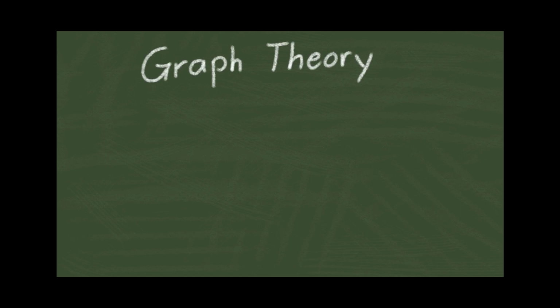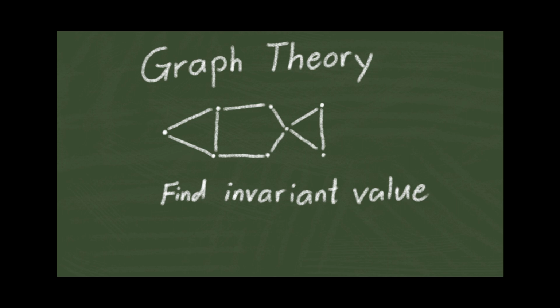We will instead use an approach from graph theory and find a property that is invariant for all of our sought shapes, that is convex polyhedra. We will denote this value as capital N. Let's start from a single point or vertex and define n as the number of vertices in our graph. I'll use p as in points instead of v for vertices here, for reasons that will be clear soon. For a single vertex, n equals 1.